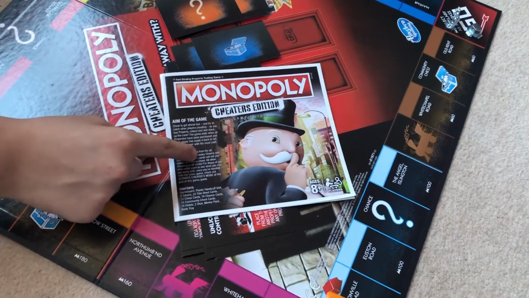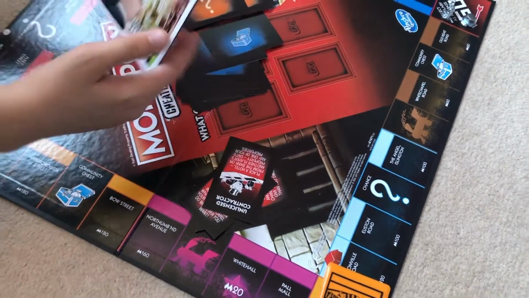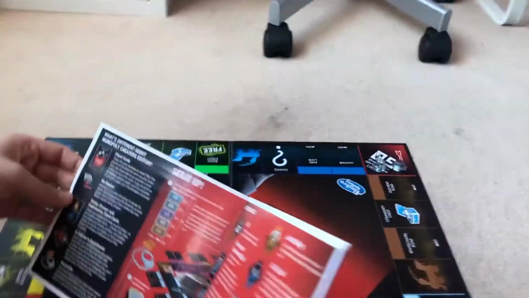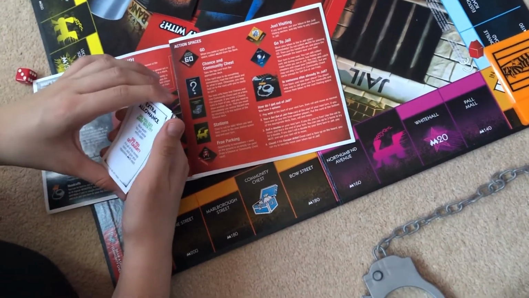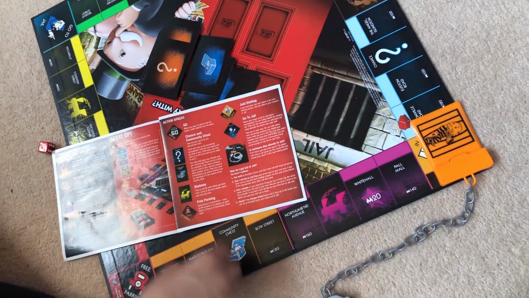This is the Monopoly rulebook for Cheaters Edition. So let's go through it then. Cheat cards. These are the cheat cards. They can help you cheat your way out of things, you know, try and have one over on your opponent.